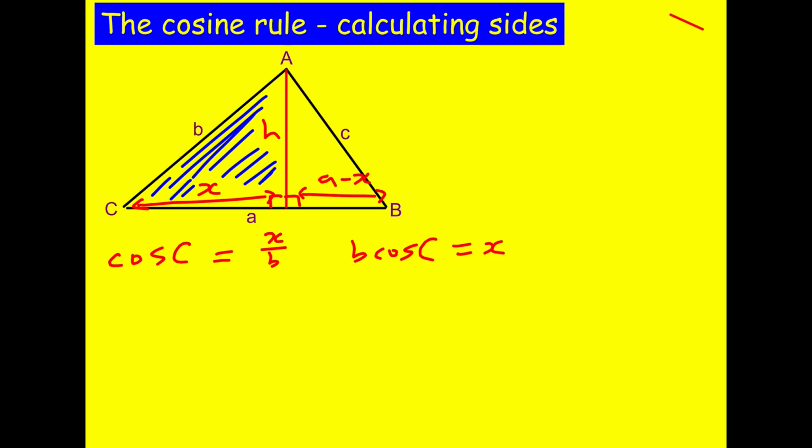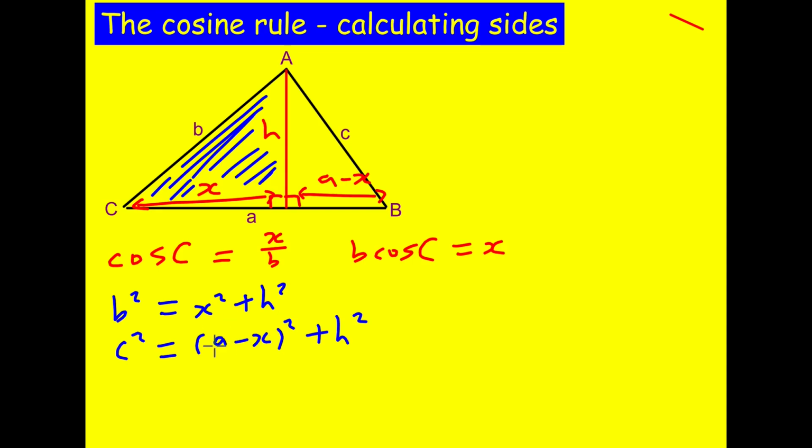So that gives me, I've got to remember, although we normally say a squared plus b squared equals c squared, in this case I've labelled the triangle slightly different. It's going to be that the hypotenuse squared, which is b squared, is equal to x squared plus h squared, because those are the dimensions, the triangle h and x are the two shorter sides. Does that help? It just doesn't seem to be helping, but let's just roll with it. I'm then going to do the same for c. c squared is going to equal a minus x all squared plus h squared. Okay, we'll see where we get with that.